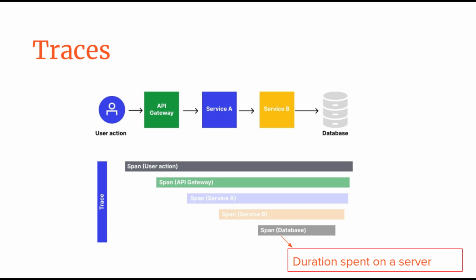For example, when a user makes a purchase on your website, the trace shows you every step of that process, from when they click the buy button to when the payment was processed and when the confirmation page was shown. So if there is a delay or error, traces let you follow the exact path and see where things went wrong. It's like watching a replay of the cricket ball to understand where a fielder made an error or where a player's foot was when they got out.